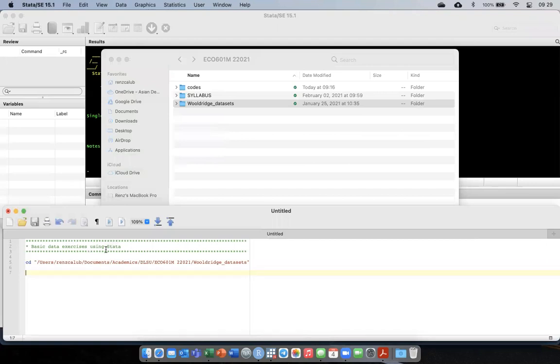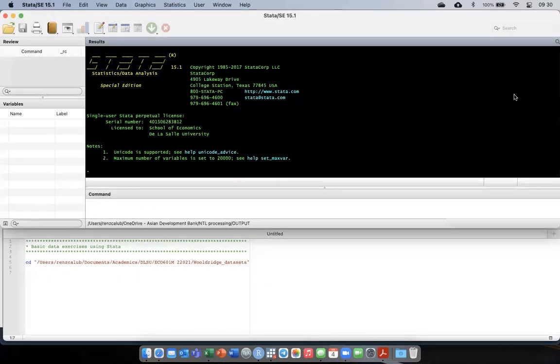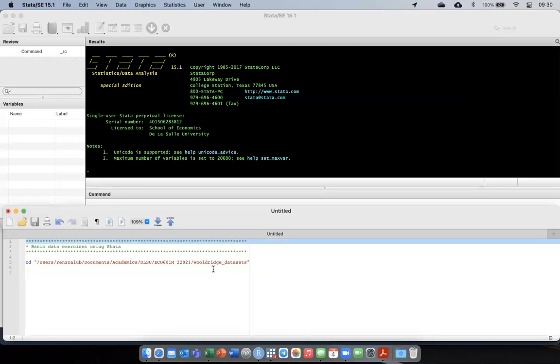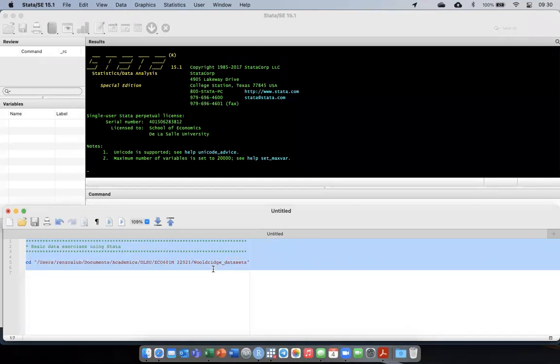The reason I'm doing this is because Stata is very particular with respect to file names and file directory. So if you wanted to avoid the tedious task of copying the entire file path every time you wanted to load the data set, it's advisable that you set the directory right ahead, right? So cd here sets that directory. So when I run this, for Mac users, you can just highlight the code and press Command-Shift-D.